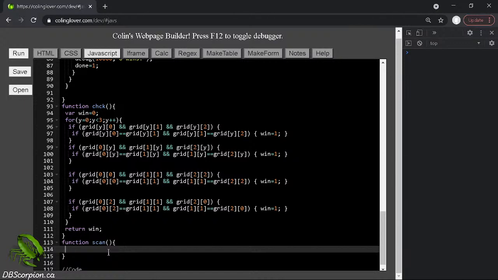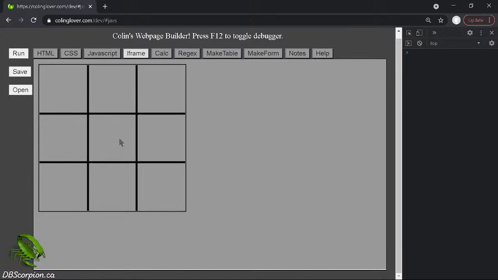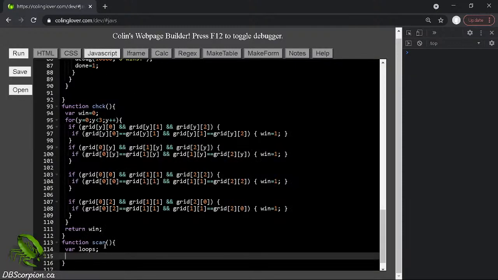So, in order to do that, we need to execute a certain number of loops, because we're gonna base it off the last move. So say if I moved here, I need to check here, here, and the two diagonals. Whereas if I landed here, I only need to check here and here. So we'll base it off a certain number of loops.